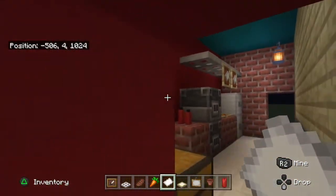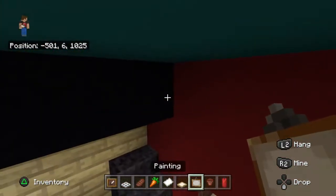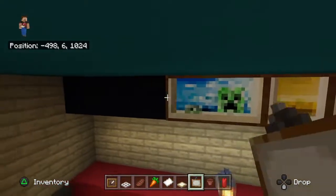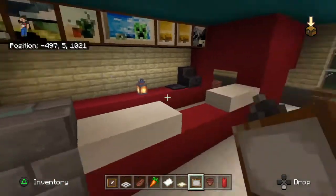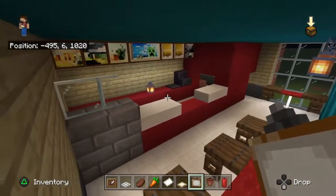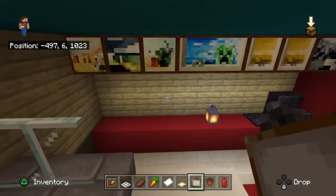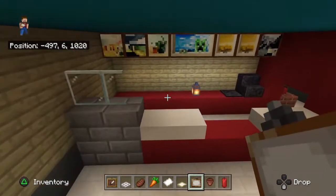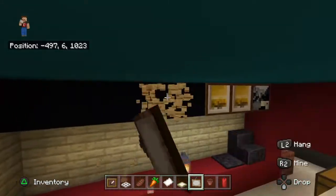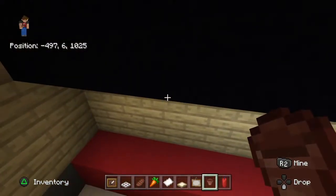And then if we come to the front of the store here, we are basically going to plaster the black concrete with different paintings. So we may want to include, not that one, maybe that one. So just a few different paintings, and those are ambiguous. If you wanted to, you could also use item frames to split this up, if you didn't want to just have like full-on paintings. I got rid of the two worst paintings to get rid of because I think they slide under the item. No, they don't actually, so it's perfectly fine. But basically it's just meant to look like a bit of an order board, so you could include in there whatever you wanted to.